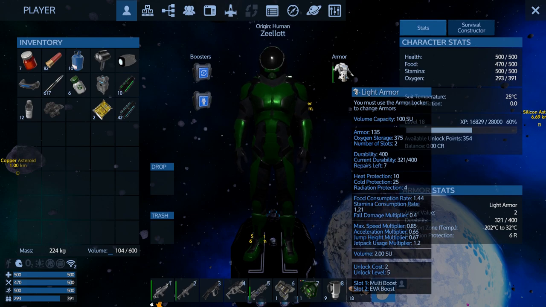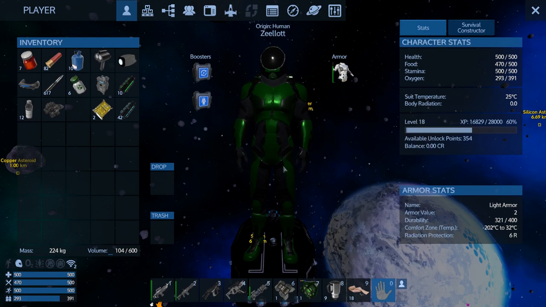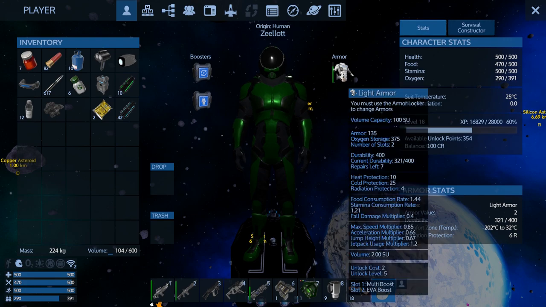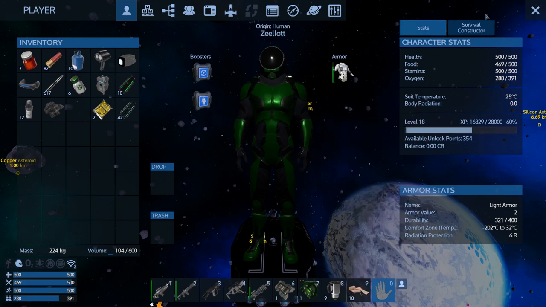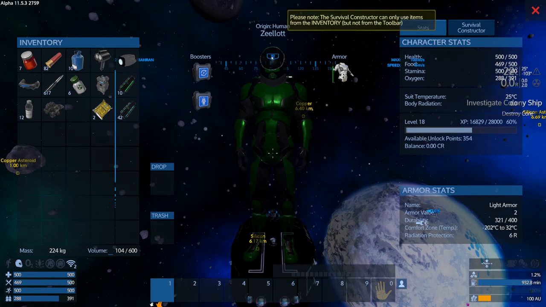Does this show the overall food? 1.44. That's not the right one. So we go into... Where do we see that? Why doesn't it show it properly? No. Anyway.